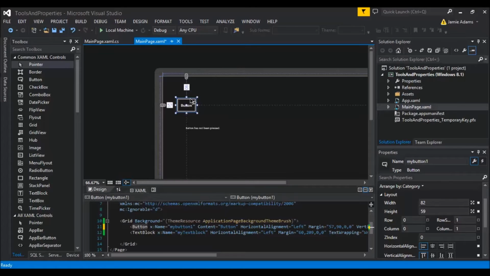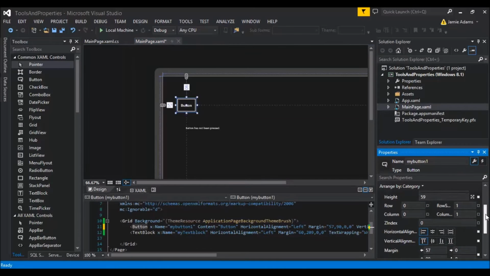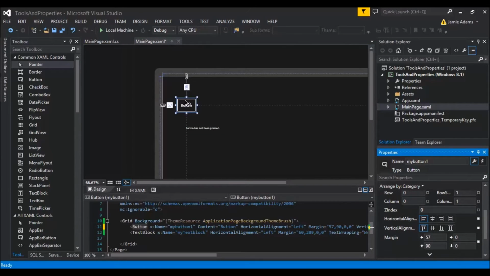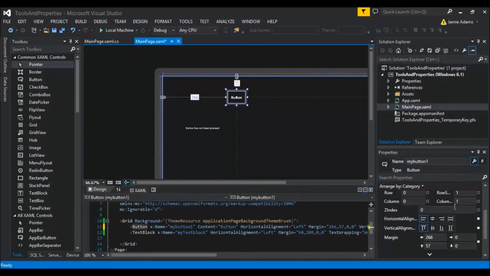Otherwise it wouldn't be readable, it wouldn't change size, and it would just be horrendously badly made. So then we've got some other settings. I dragged it onto the desktop, onto the screen, like this, and because I've dragged it on here, I'm in essence giving it its left and top value. So at the moment its left is 266 and its top is 57. That means that whatever resolution, that is where the button's going to put itself. It's always going to put itself 266 pixels from the left and 57 from the top.